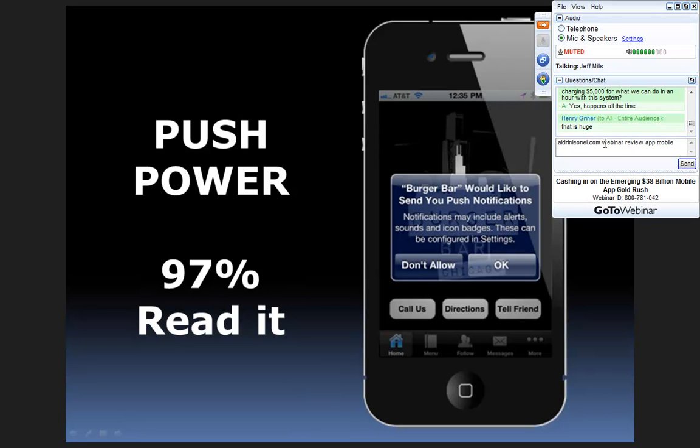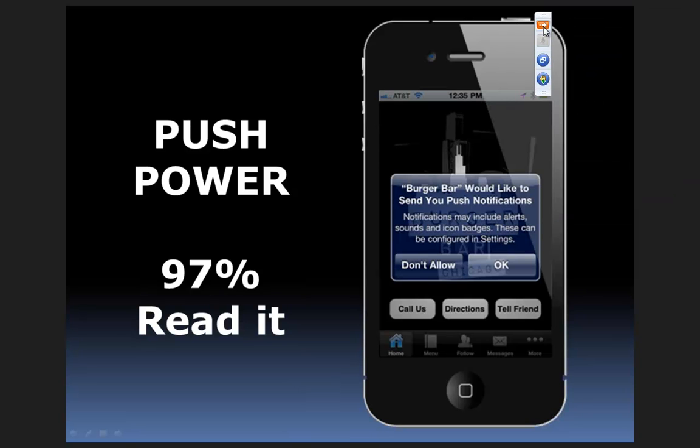So you get a little alert on my iPhone, it'll go dink, and I'll look at my iPhone and I'll see the little button pop up, and a little message will be there, and I can dismiss it. Okay, that's engagement, because now what we've learned is 97% of people who get those push messages read them within 5 minutes of it hitting their phone.